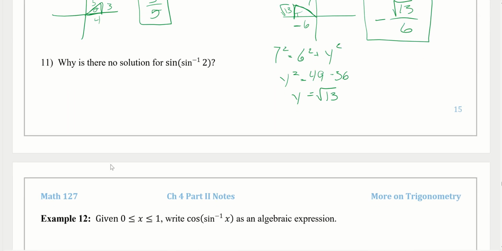Number 11, this is kind of part of the thing I was talking about earlier, but if I cancel these, my answer should be 2, right? But the tricky part is, can I get 2 when I'm dealing with just a regular sine function? And the answer is no. 2 is outside of our maximum value. So the max value of sine that I can get, sine of any angle, is 1. So therefore 2 is just too big. So x cannot equal 2.